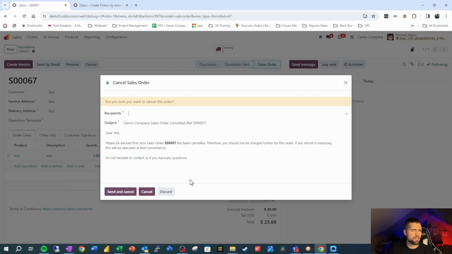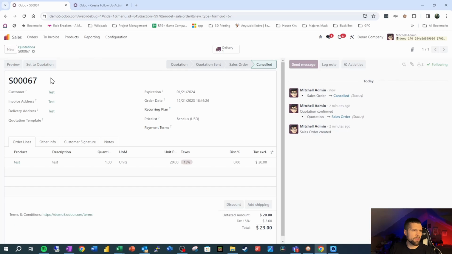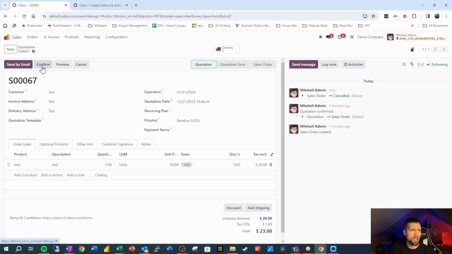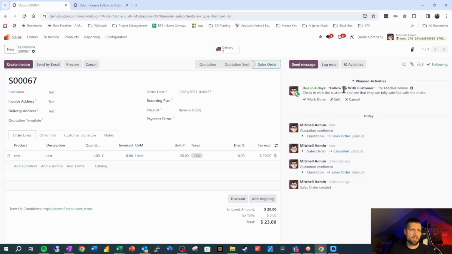Let's come back in. Let's cancel this. We don't need to do anything here. So we're going to get past all that. Go to set quotation. And then we're going to click confirm now. And you see that fixed it. And really half of these things is trying to figure out if it works. So always be testing this sort of stuff. It may seem like logically it should work, but you need to test it.